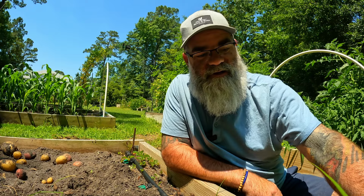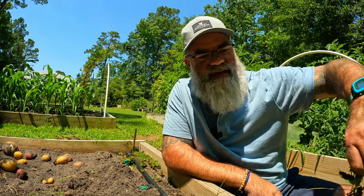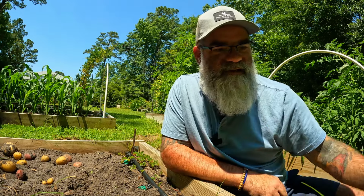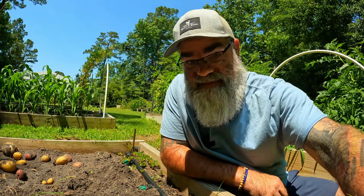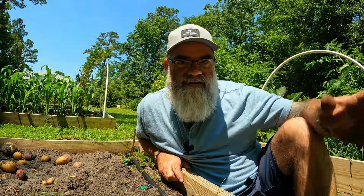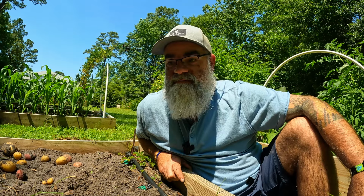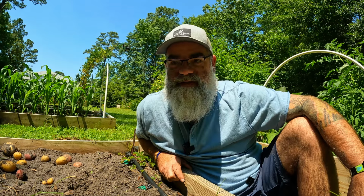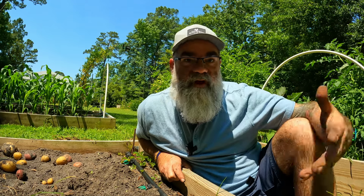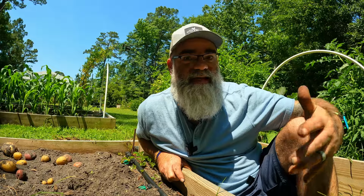Now, last fall, I did do, man, I got so many weeds that grew up in between these taters, it's crazy. I did accidentally do a fall trial in the greenhouse, and it worked great. Because we didn't have any taters over the winter, we'll probably do that again. After we're done with this, we'll go in and take a look at what we got, and see what our plans are for them. I do have a specific plan for the taters. It just depends on how much we actually get and what I want to do with them.